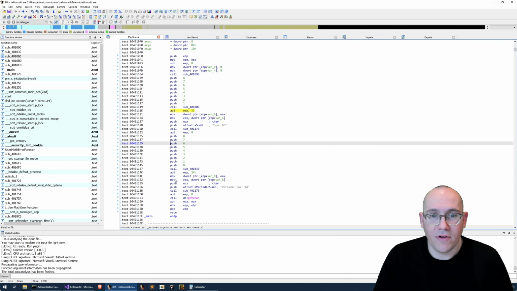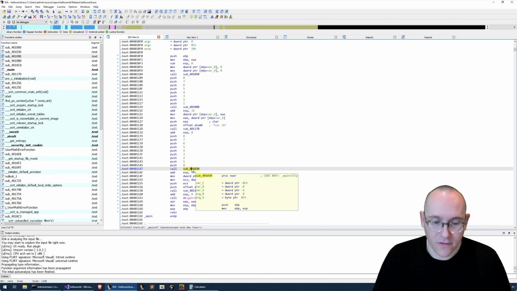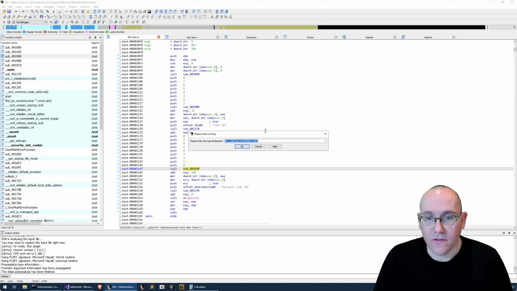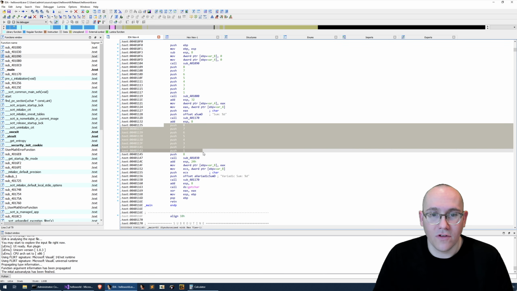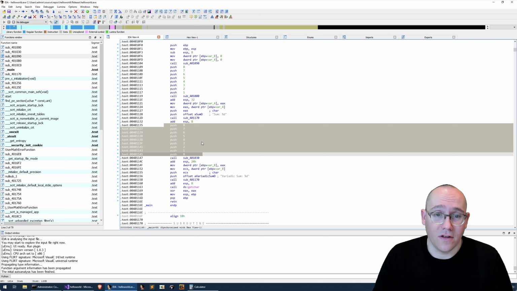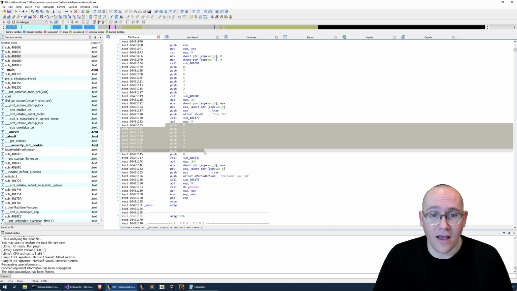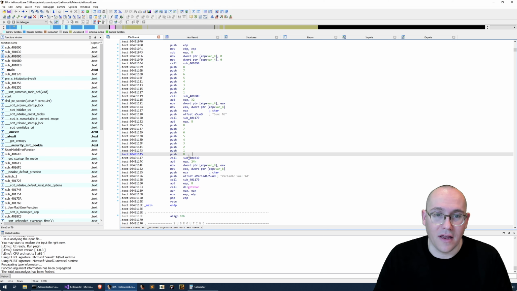Now, if we look at our variadic function here, let's click on it and press Y. You can see that IDA has not identified this as a variadic function. It thinks that the function only has 1 argument, so it hasn't been able to identify that. And if we look at the setup with the arguments, we're pushing 9 arguments onto the stack. Of course, these 8 here are going to be the arguments that are going to be summed, and then 8 here is telling the function how many arguments are actually being passed.